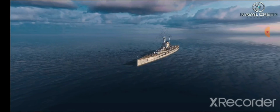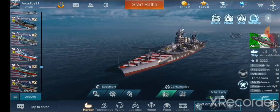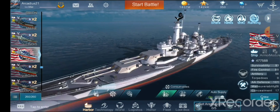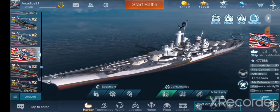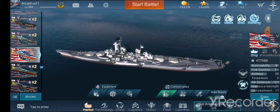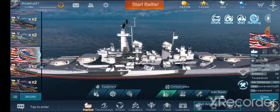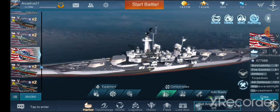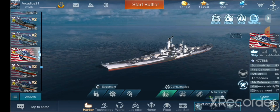All right, so enough rambling on. You want to see the mission. So it's nothing spectacular. We're going to be using a 9.6 battleship. We're going to use Louisiana, or as I have the sister ship, Ohio. We have long-range fast shell guns. I have her kind of spec'd for secondaries, which are kind of useful. Her AA is pretty good as well, and her armor, if you know how to angle, is pretty reliable, and she gets a speed boost.